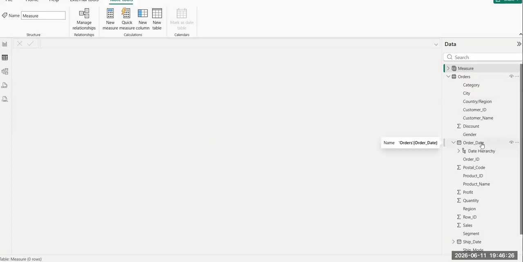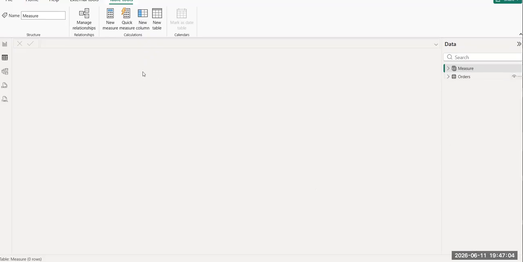In that fact table, we have this date column, but we don't have a centralized date table in this report. Why are we creating the centralized date table? Because in this column we will not have all the dates; a few transaction dates will be missed. All the dates we can't guess, right? We'll have transactions, but any one of the dates may not be available. So in that case we need to create a centralized calendar table so that all the dates will be available in the date master table. So we can create that table now.